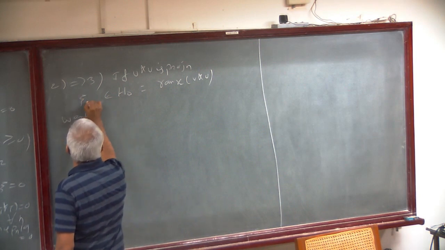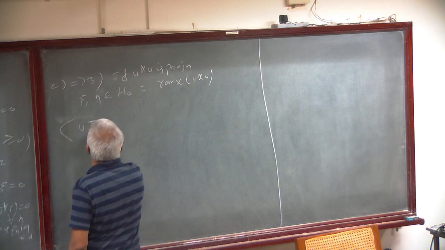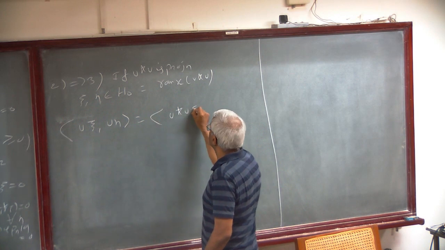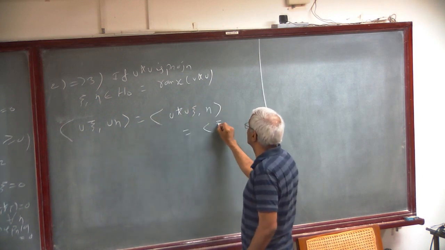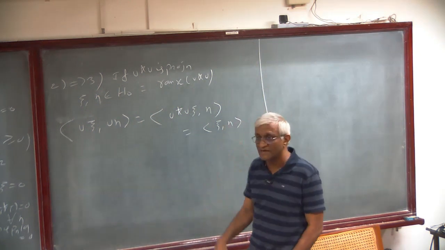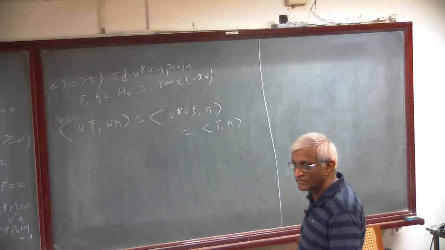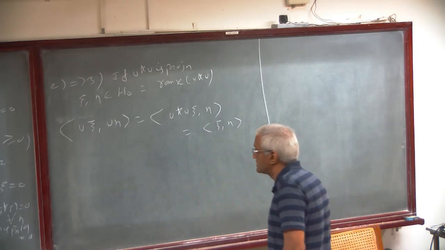So let's take xi and eta on this. Now the inner product of U xi and U eta equals the inner product of U star U xi and eta. Now this is in the range, so this is just equal to the inner product of xi and eta. This is done. This is clear, right? If I make a mistake, you tell me, because I'm going fast, I may make a mistake. But even then, it's all exercise, you can do it easily.